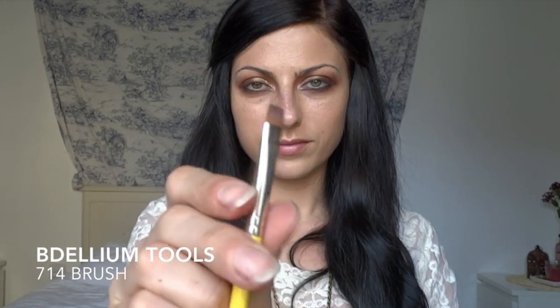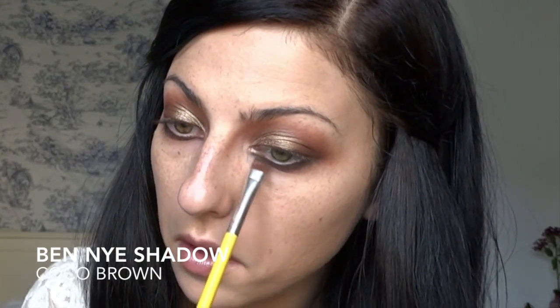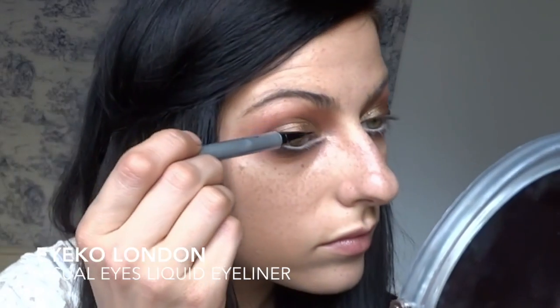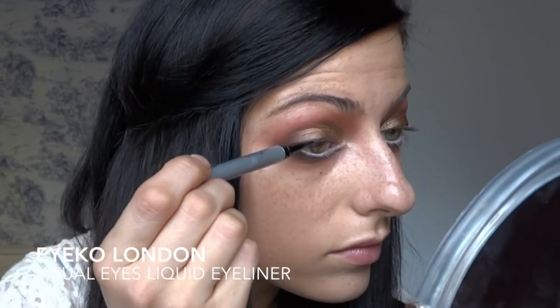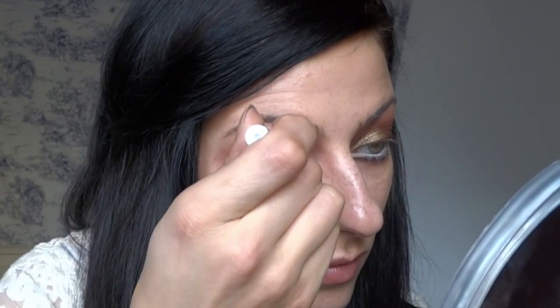I'm using Whisper of Gilch and putting that right on top of the pigment just to brighten up the inner part — starting with it dry and then going back in wet. Then I pick up a flat eyeliner brush by Delium Tools and use Ben Nye eyeshadow in Coco Brown to pop that right on top of the liner I smudged out a few times to make it a little darker. Next I'm using the IQUO waterproof liquid eyeliner pen — a pretty cool company out of London — because I like that it has a really thin applicator.